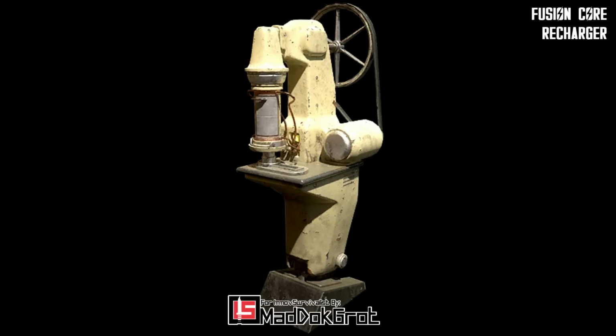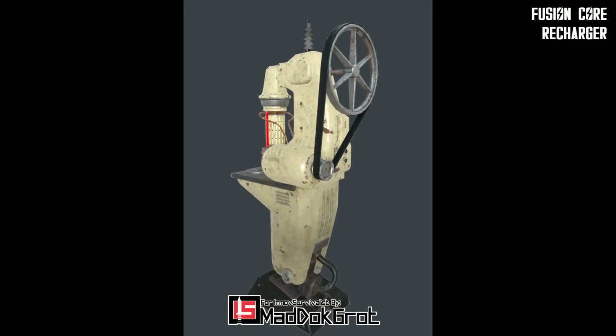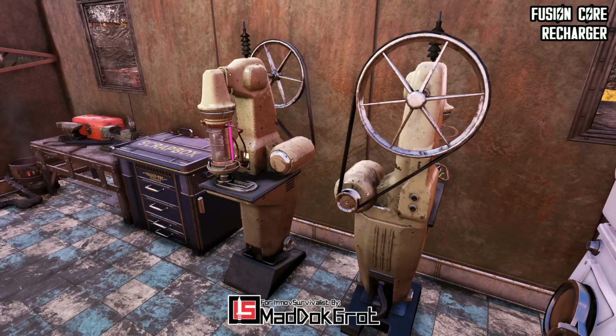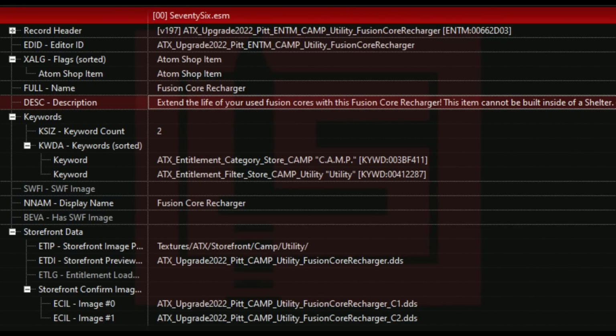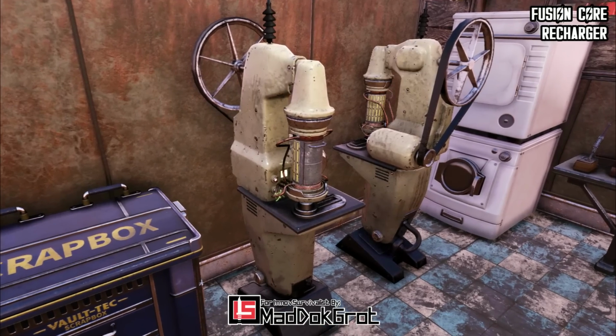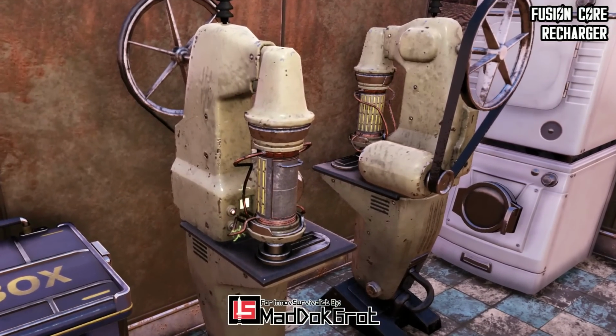Then we have a very special item, the Fusion Core Recharger, a new type of utility/resources item, which is supposed to do what the name says, recharge your fusion cores. I looked into the game files, and as you can see, the description explicitly says you can recharge fusion cores. This utility item cannot be built inside shelters. And as for how long the recharge takes, I discovered this machine uses the same effect as the electric absorption perk, so the process seems to be similar.